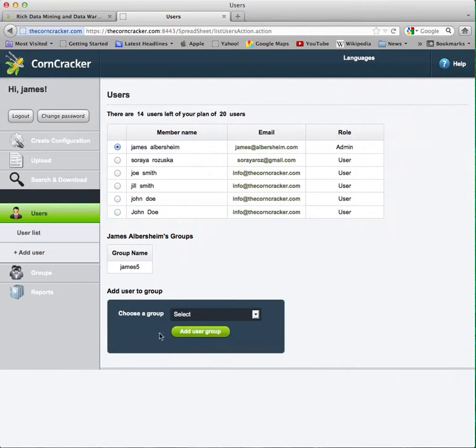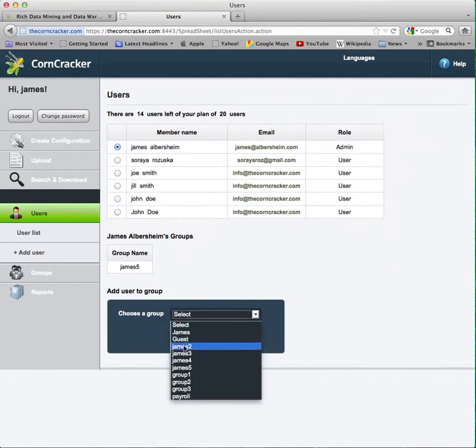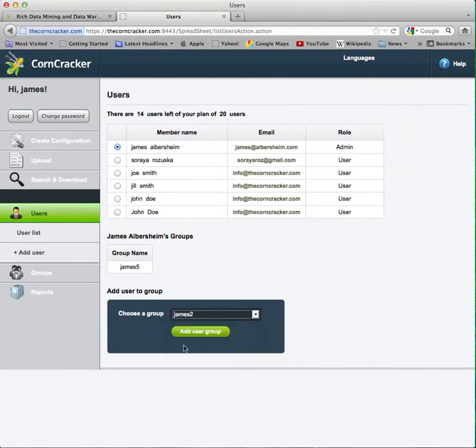You can add this user to any other group by selecting the group. Click Add User. To add a user, click Add User.